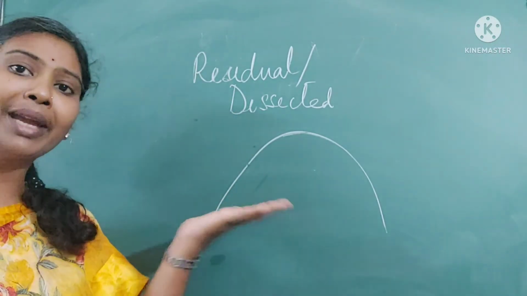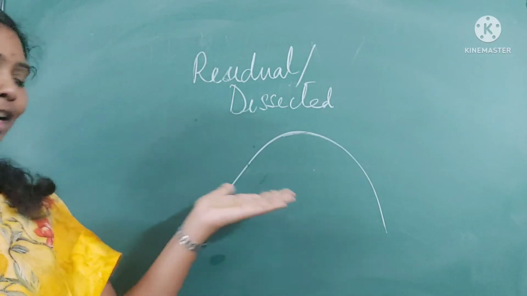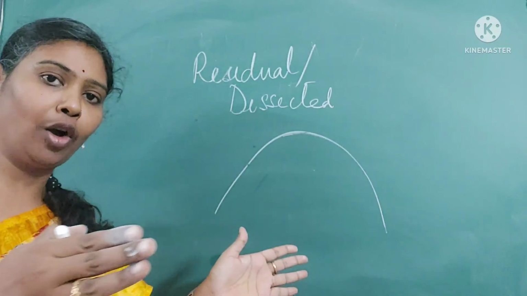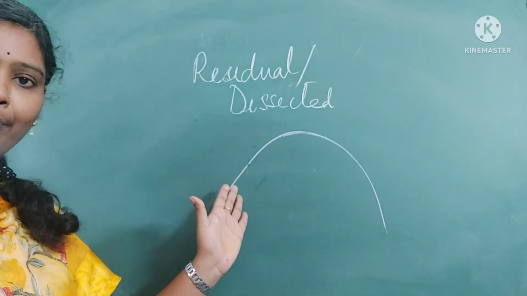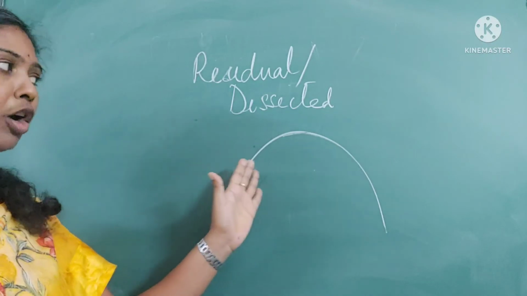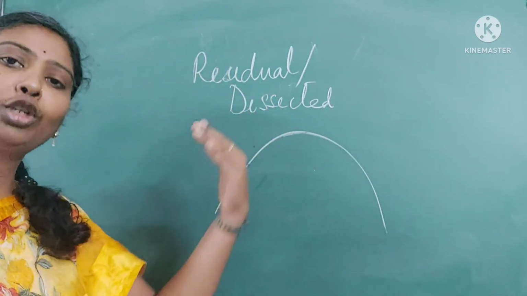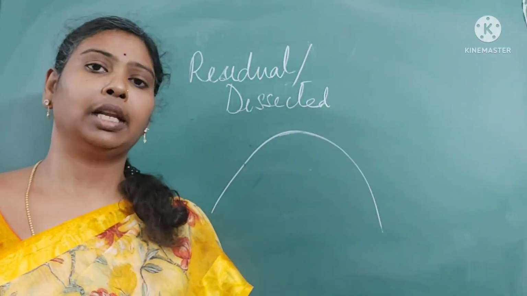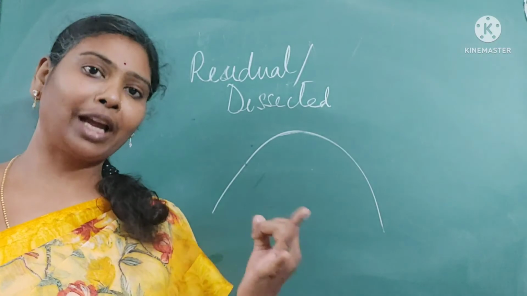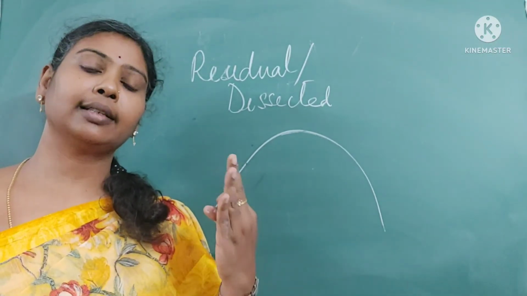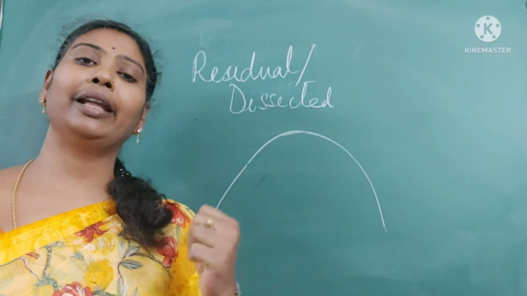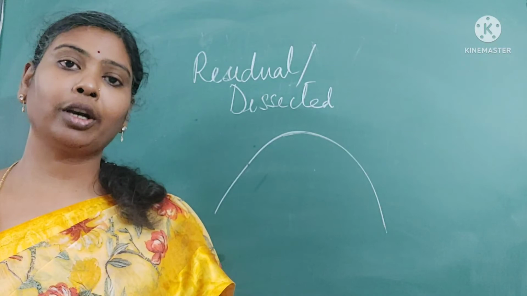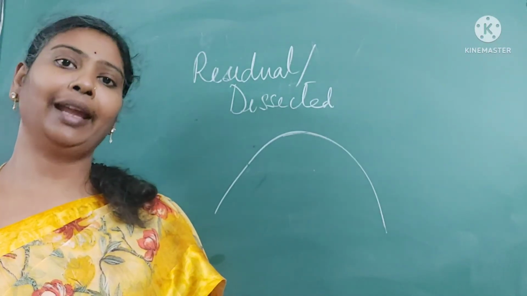That is why residual. Residue means what is remaining, and dissected means what is cut off, right? This is happening because of erosion over a lot of time. The Nilgiris in Tamil Nadu, Rajmahal Hills, Girnar Hills, Parasnath Hills in India, all these are examples of dissected mountains or residual mountains in India.